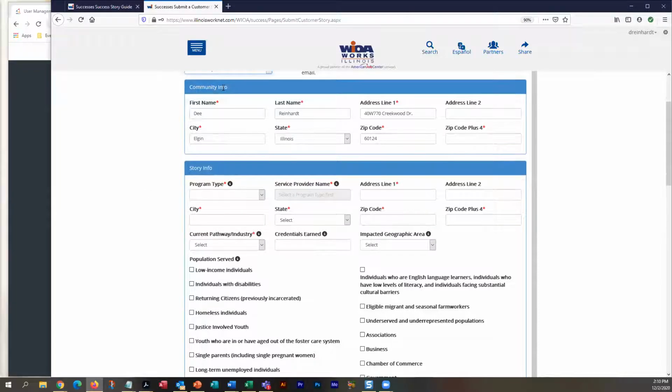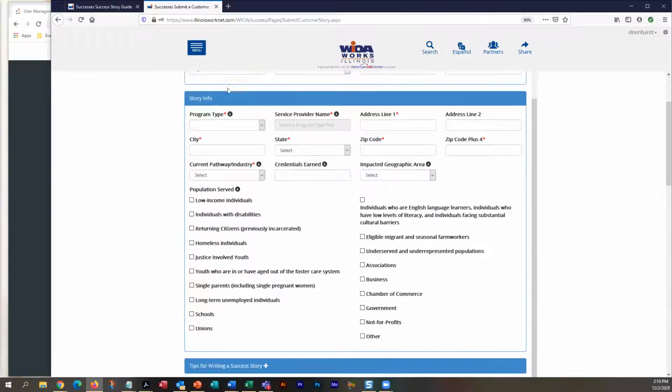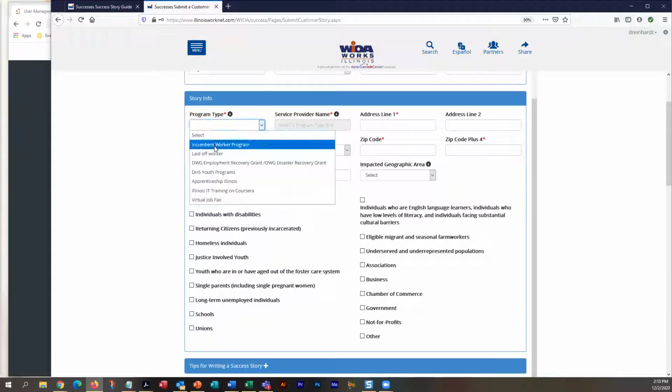The community information means who is submitting it on behalf of that project. You will be able to select from incumbent worker, Apprenticeship Illinois. We have the DHS youth programs, if it's laid off worker. Any of these items are on here.